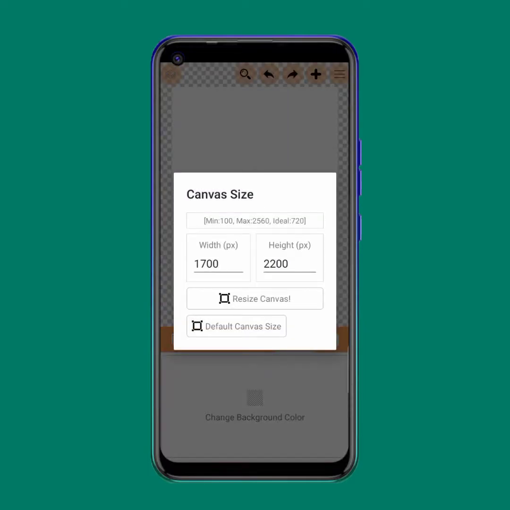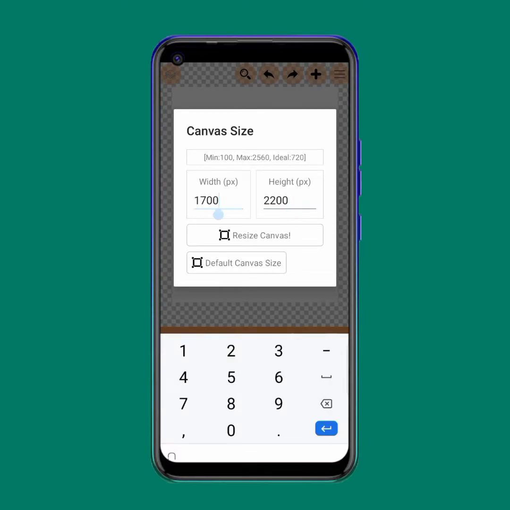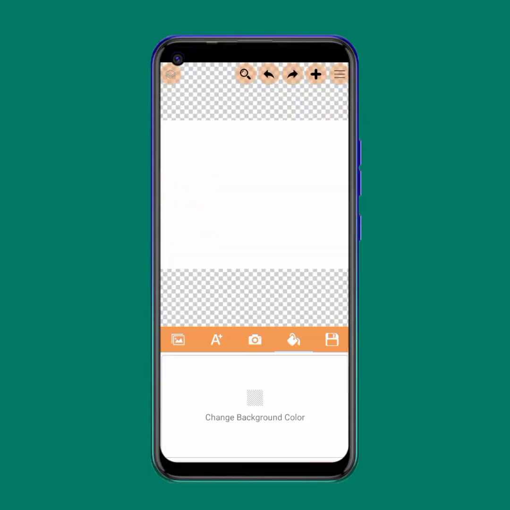Canvas size, we're going to change, that's the paper size, you understand? So we click OK, and then we change the figure to 2200, and then we change this one to 1700. Remember these figures, we just have to exchange the figures, you understand? So we simply click resize canvas. We're done with that, and then if you click on the zoom button again and pinch, you can see that this is now landscape.